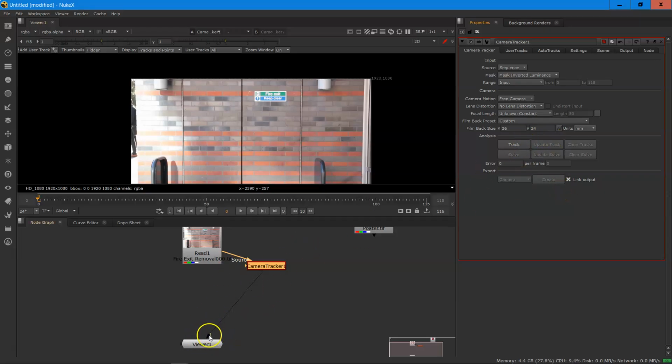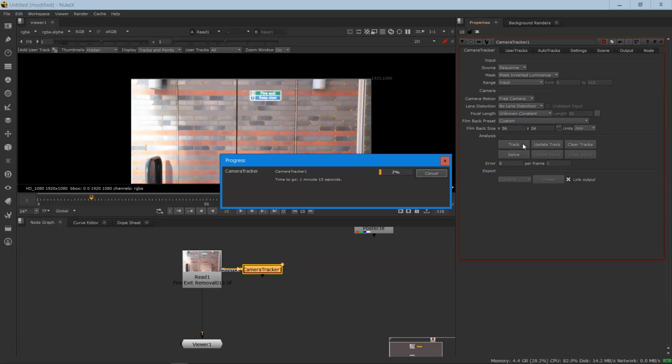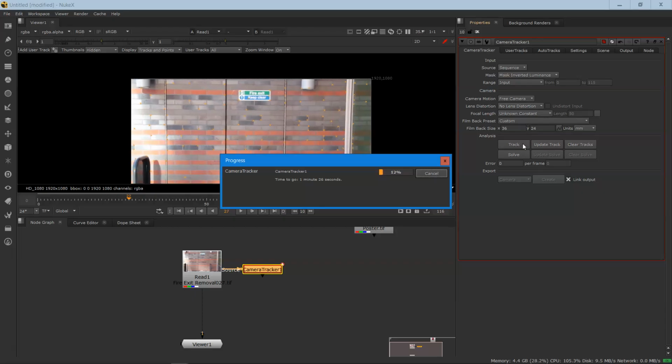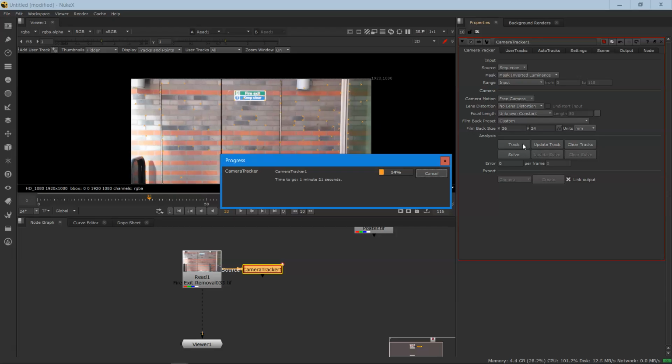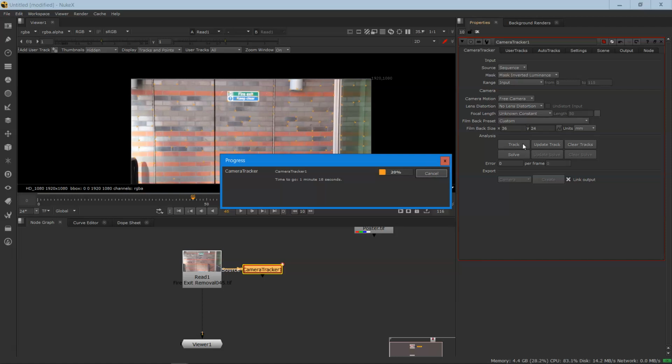Okay, just so you know as well, you don't need to have this in the direct pipe, like I said, so I'll just connect it like that to the viewer. It's something that's just tracking on the side. So let's try it like that. Okay, and let's track. And what you'll find with the tracker as well is, like I said, this is set to track the entire length of the shot, which is what it'll do by default. But it'll get to the end of the length of the clip, and then it will track backwards as well to improve the overall track. So yeah, you'll see it go both ways, all the way to the end and back.